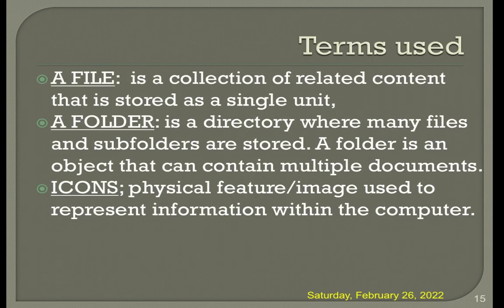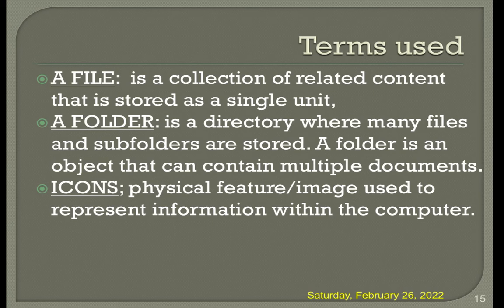Then we can now look at these different terminologies. For example, file. What is a file? A file is a collection of related content that is stored as a single unit, and a folder is a directory where many files and subfolders are stored. Then we have icons. Icons are those physical features or images used to represent information within the computer.